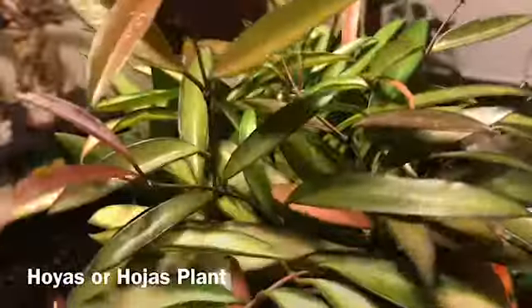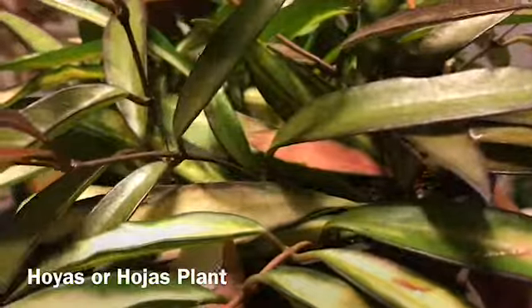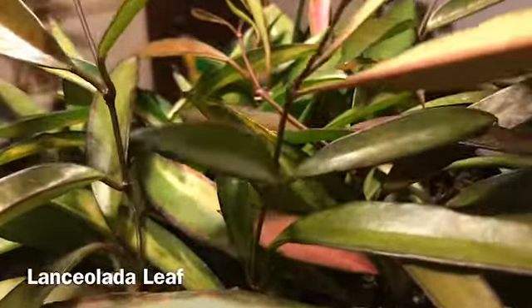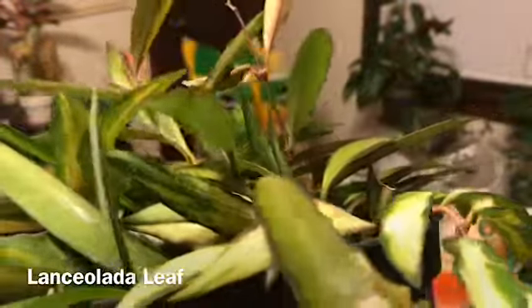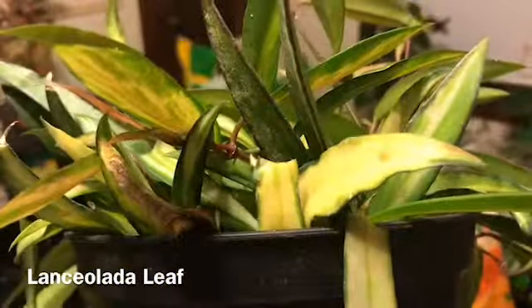This is a six-inch pot with my new plant. What caught my eye about this plant are the leaves and the stems. I took the time to look up the name of the shape of the leaf and it's called lanceolata — it's Spanish. The gardener told me the more light I present to this plant, the more colors I will receive, but not too much sun because that will harm the leaves.